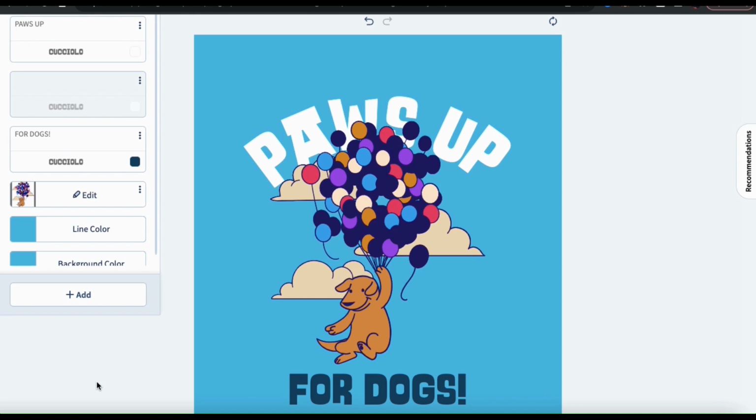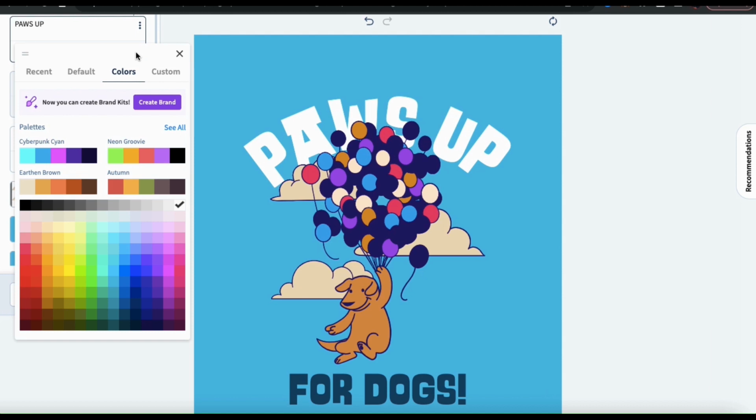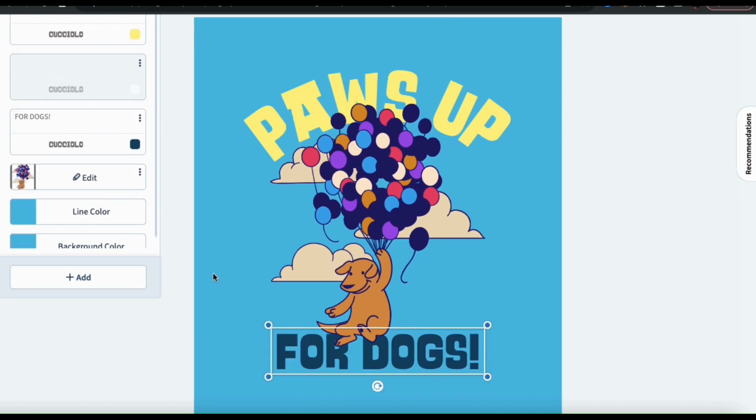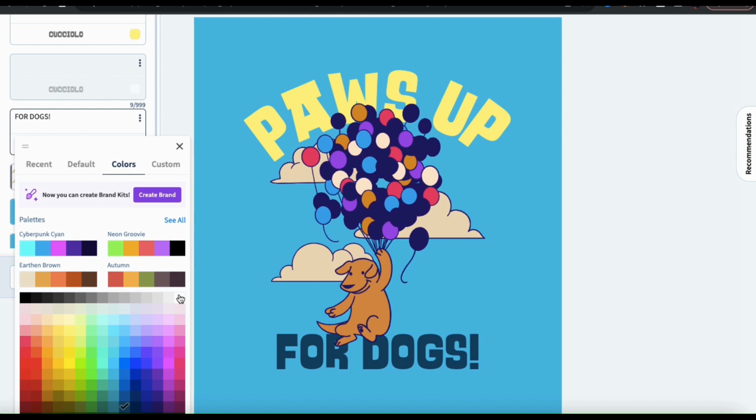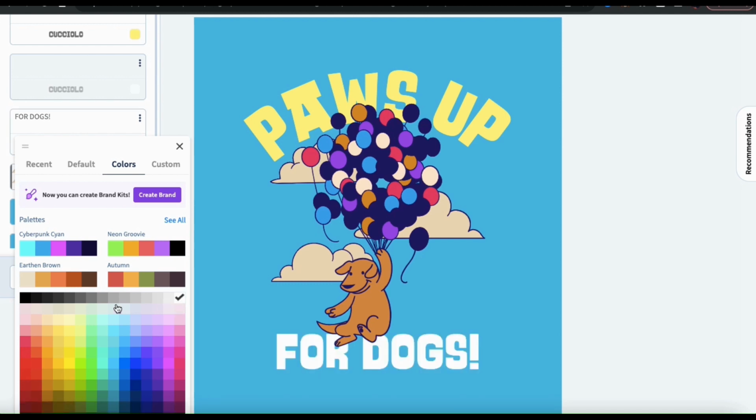From the text box on the left, you can also change your text color by clicking the Color tab. This will open up the Colors menu where you can select any color that you wish to use for your text. When selecting the colors for your text, make sure the colors complement each other. Also, make sure you keep the shirt color in mind that you may be uploading to. For example, if you're uploading to a white shirt, you may not want to use white text.